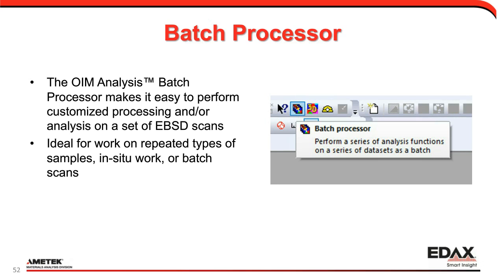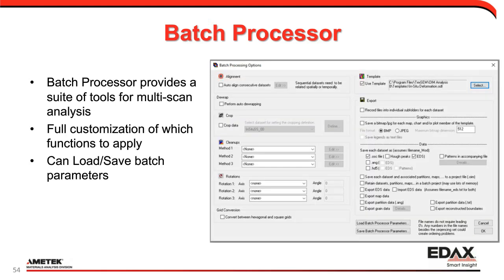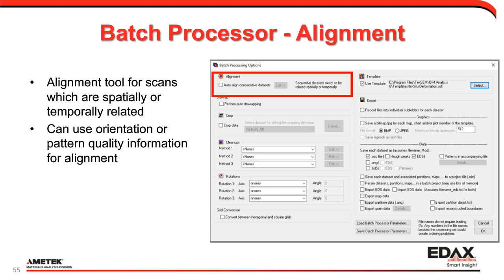I kind of wanted to walk through what it would do. So when you use the batch processor, you're able to come in and just select the files you want to look at. We can look at tens, we can look at hundreds of files all in the same batch, and then we get our batch processing window. And so it's a full suite of tools that's useful for this type of analysis. There's full customization of which you want to do and the settings of those, and you can load and save these batch processing parameters. So if you say, here's what I want to do for this type of work, you can save it so you're able to remember it the next time and not have to recreate it, which helps for consistency. So I just wanted to review some of these because these are ones that I've used. I use them quite a bit when I'm looking at samples.